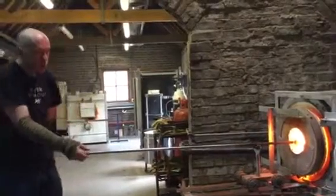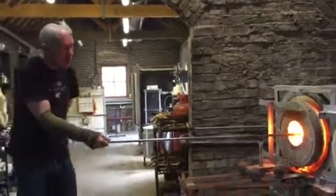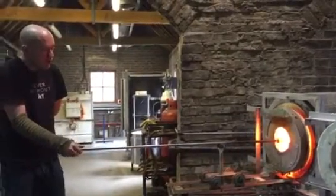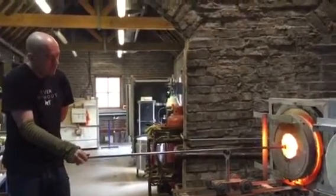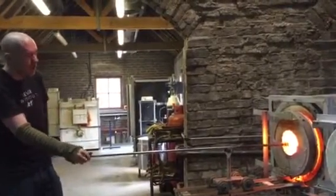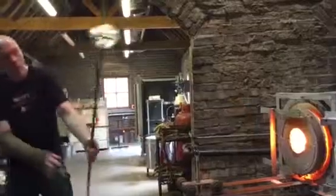And like I said before, I can't blow this up anymore to create the shape. So I can get the hand tools inside and start to push it from the inside out. Again, it's still quite a thin piece of glass, so I can't do the whole shaping in one go.